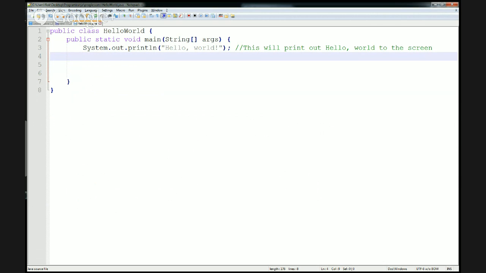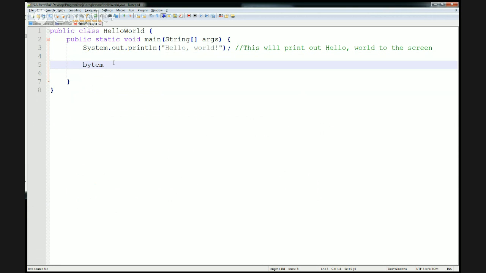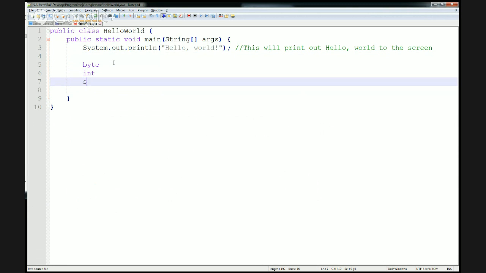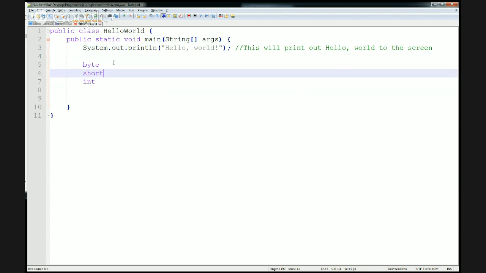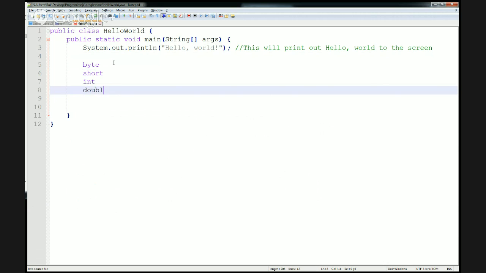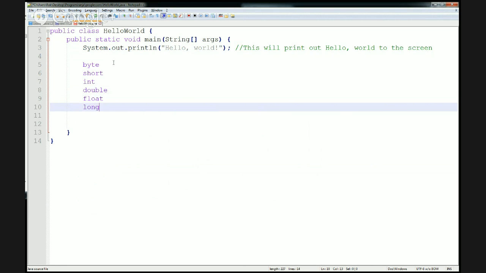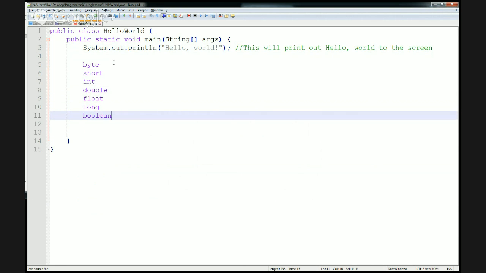So if I go forward to basic Java types, we have, I think, 7 or 8 basic Java types. These are byte, int, short, I'll just make it ascending, int, double, float, long, boolean, and I think that's it.